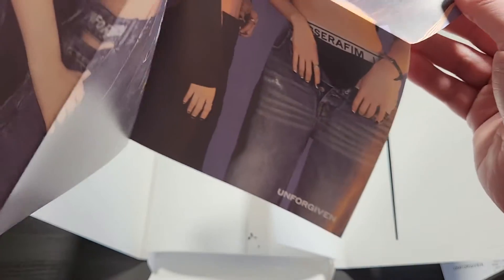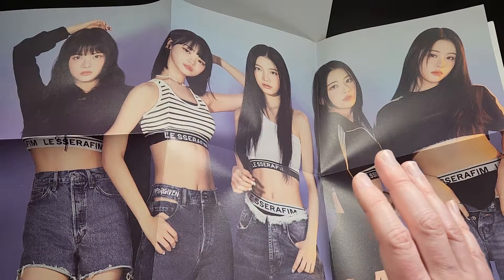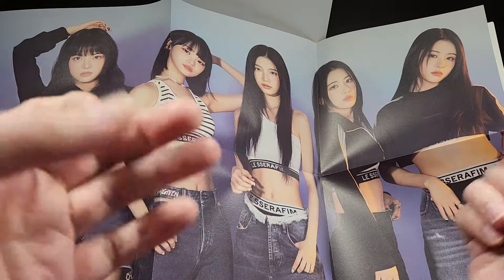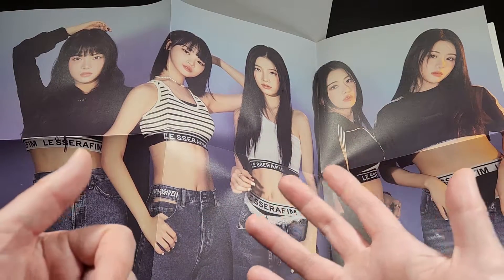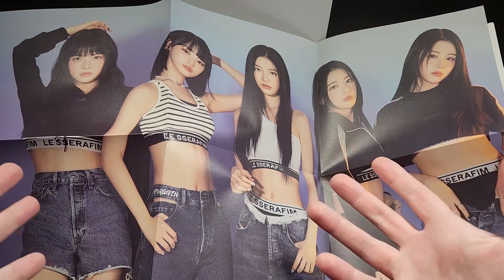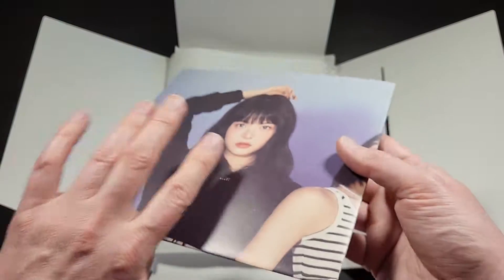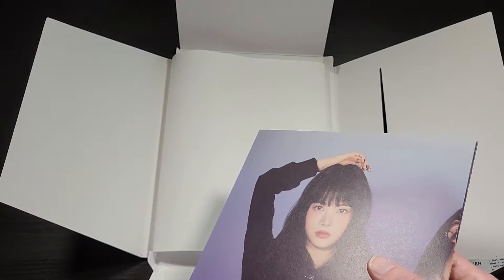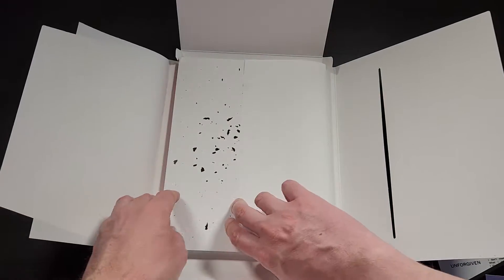Here is the Dewey Sage poster. Unlike the Anti-Fragile EP, this one you get the poster of the concept that you bought, which I really appreciate. It was kind of annoying in the Anti-Fragile release that you got a random poster. I assume all the postcards and the poster go along with the concept I picked for this one. The Anti-Fragile posters were actually totally random — you'd buy one concept but the postcard and poster were all just totally random. So I like that this one is the one that goes with the concept.